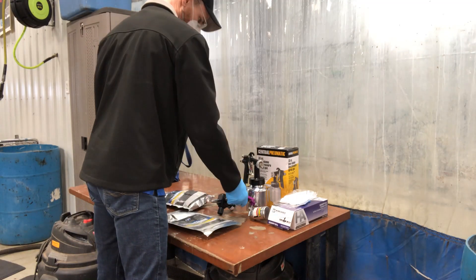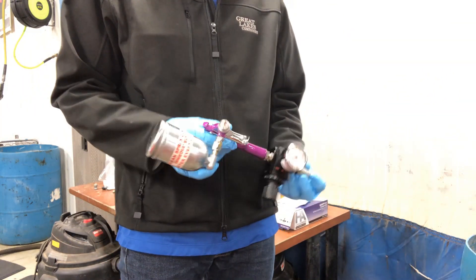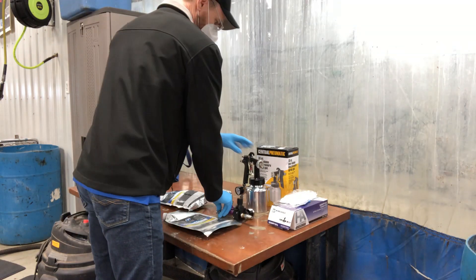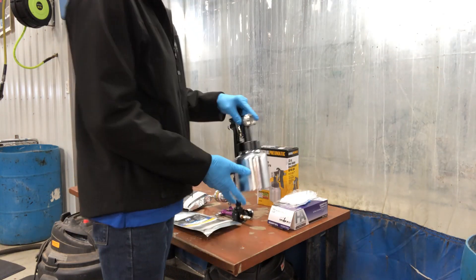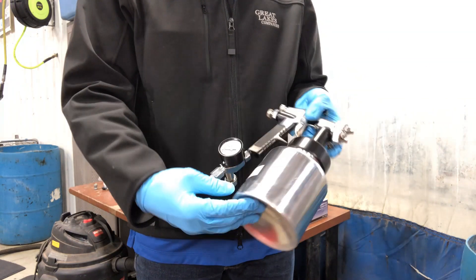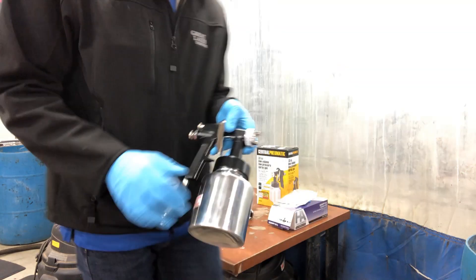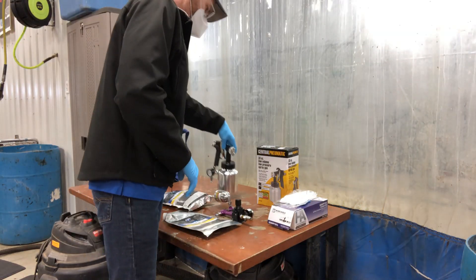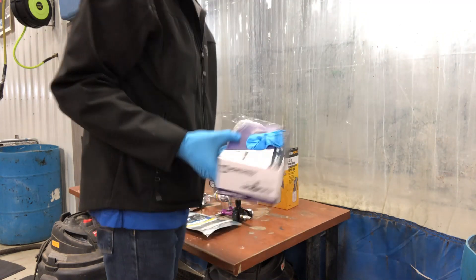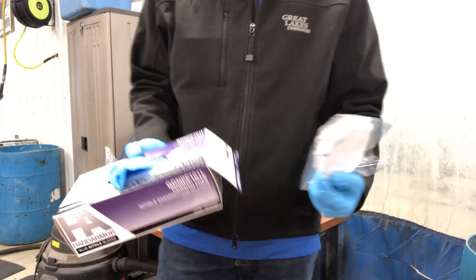This is a dressing gun, similar to something you probably already have lying around your shop. What you're going to need is something that's going to give you a nice fine mist. What I'm going to use today is a paint sprayer — a standard $20 paint gun with a regulator. It's going to help me get that mist dialed in. It's really important that you can control the flow of the product through your device. And of course, PPE — some gloves and a mask of some sort — are going to be ideal.